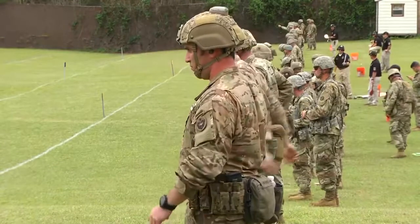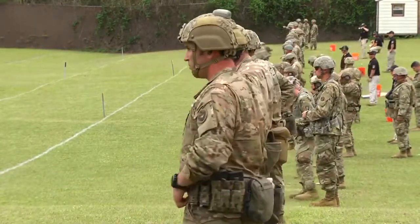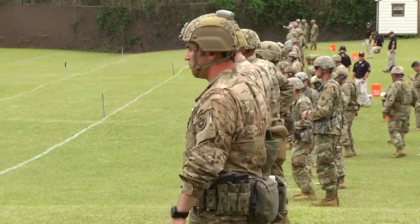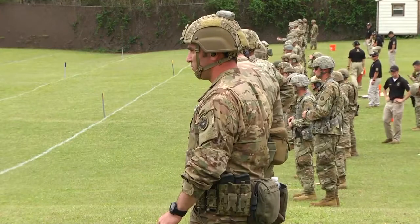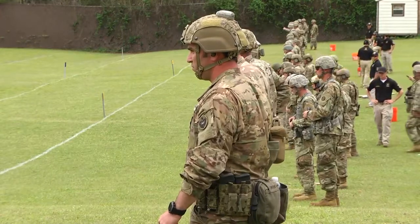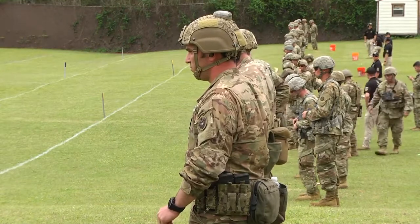This is stage 4, fired at the 35-yard line. String 1. On the command to fire, shooters will draw the pistol and engage target 3 and target 4 with one round each, utilizing the standing, kneeling, or prone position in the time limit of 7 seconds. One and one, 7 seconds.